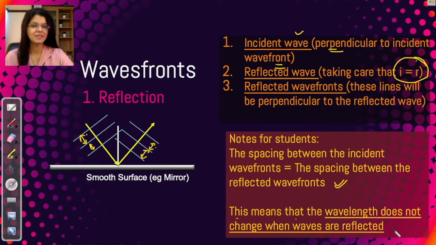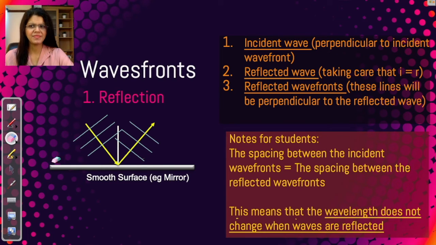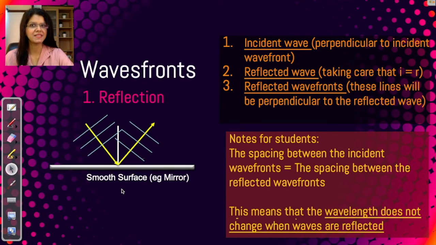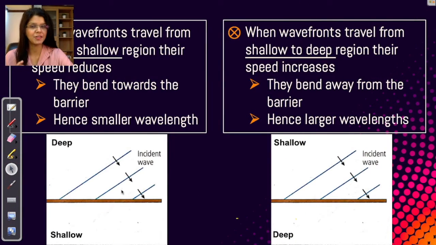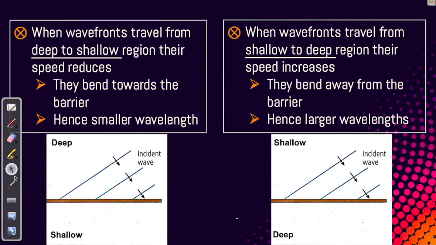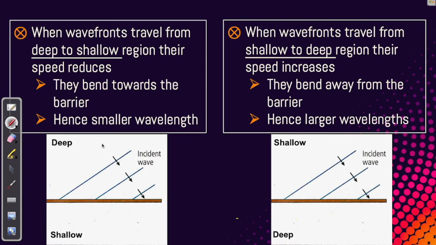Alright, makes sense? So this was about the reflection of wavefronts. Easy, not so difficult if you follow the steps. One by one, it will all make sense. Please do understand the relationship between waves and wavefronts if you have not gone through it. Alright? So now we'll be learning about refraction. So this screen will focus on refraction. Refraction of what? Wavefronts.